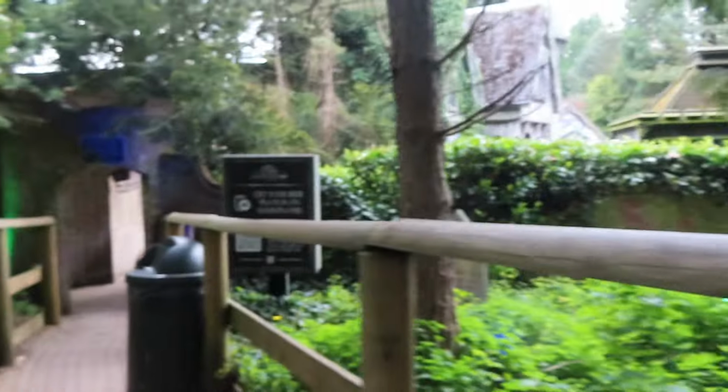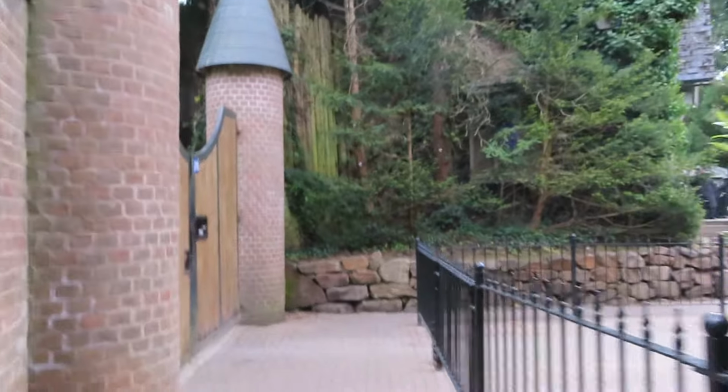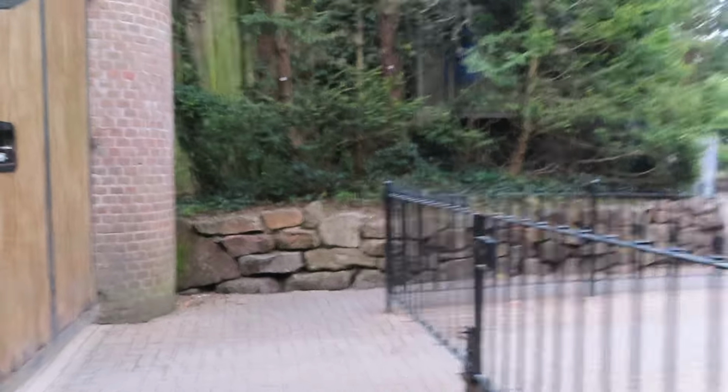Pretty good ride. It's my favourite, the Curse at Alton Manor. We're doing this one next. If you ever get to walk around the whole of the Curse queue, make sure you read all the tombstones and all the little signs. It's very interesting, as well as kind of gives you the backstory and helpful on what this ride's about. And definitely make sure you watch that pre-show as well.